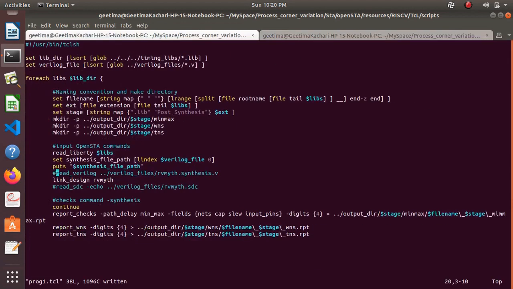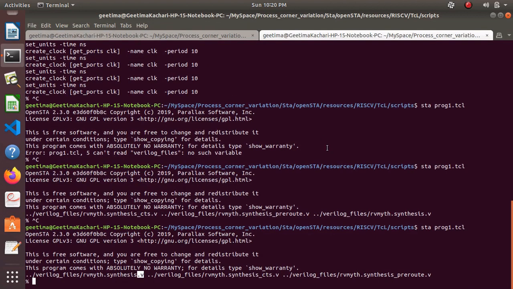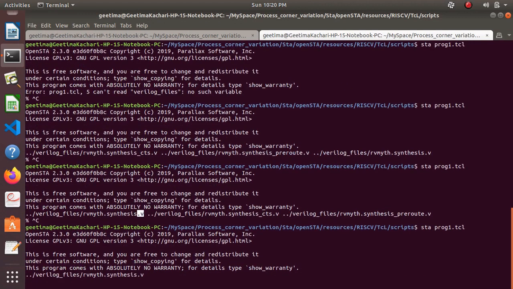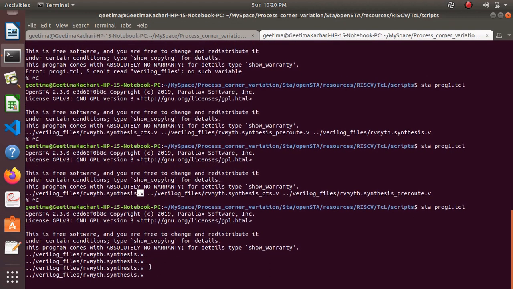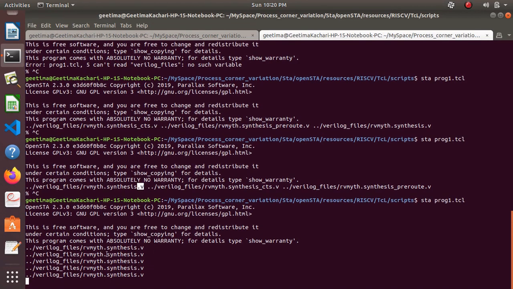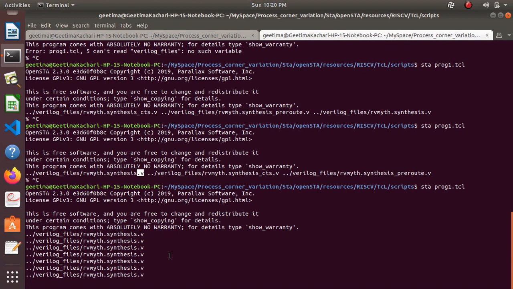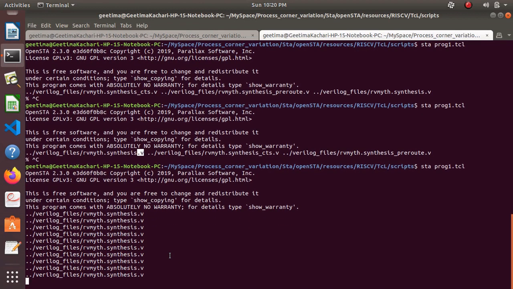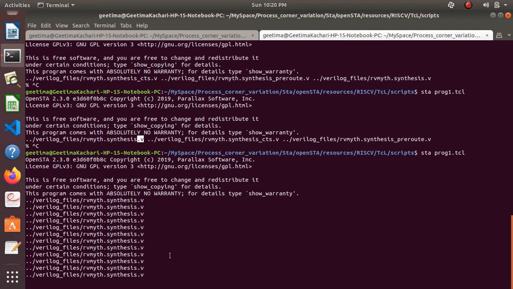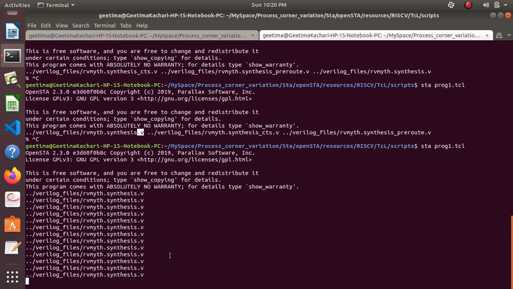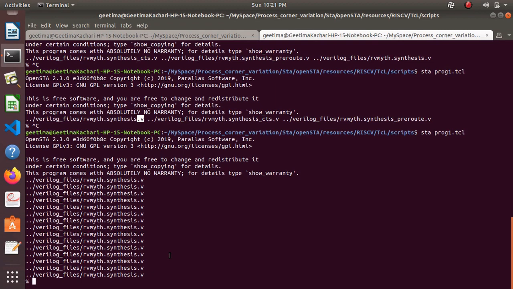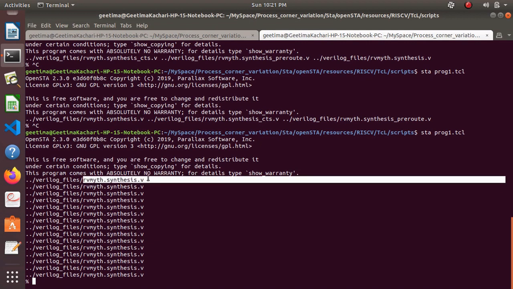Link design also, let's get rid of it, otherwise it'll search for a design to link and it'll show some kind of error. So let's save this and let's rerun this. So here is my verilog file synthesis. There are 15 timing libraries, so it will run for the 15 timing libraries. Okay, so this is done. We got the synthesis.v. Now, as you have seen, I had used the extension in my previous naming convention, but here I'll be using this part also for my naming convention.